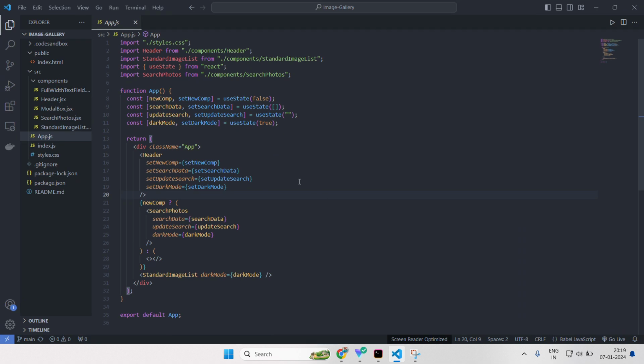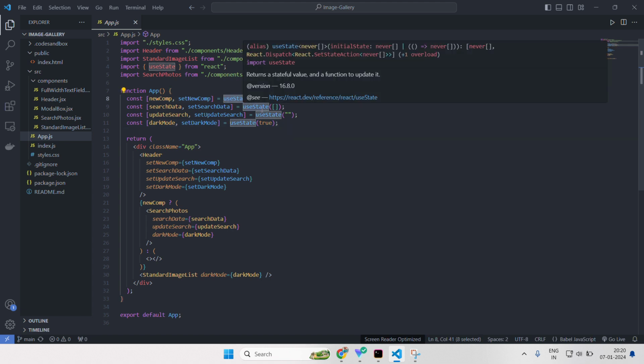Before we jump into the code, let's quickly talk about the technologies I used. It's a React project styled with CSS, and I have made use of React hooks for state management. Now let's dive into the project structure to see how everything is organized. Talking about state management, I have used React hooks such as useState and useEffect in app.js. These hooks help us handle user inputs, API calls, and more.